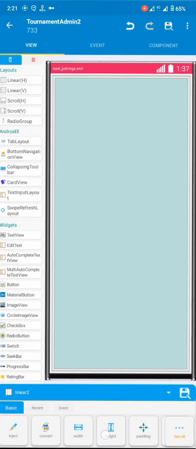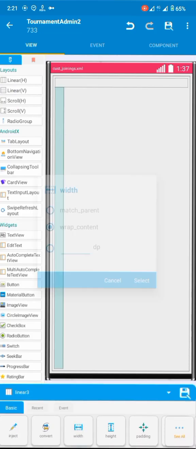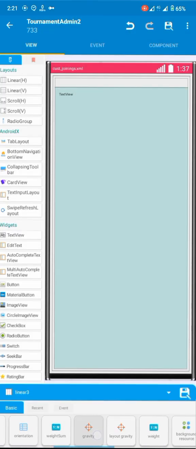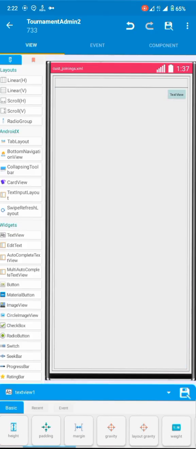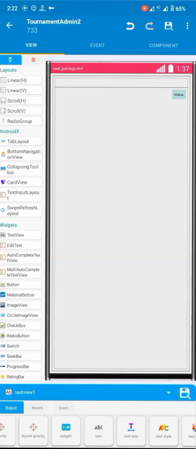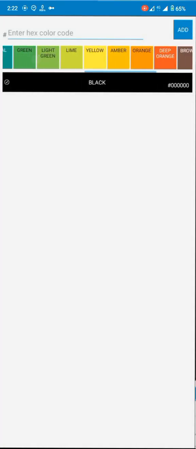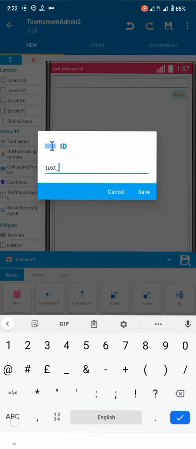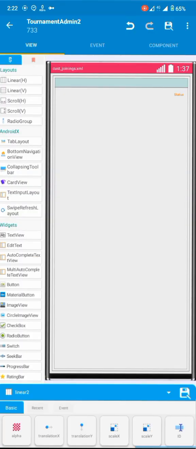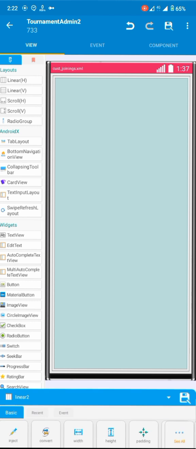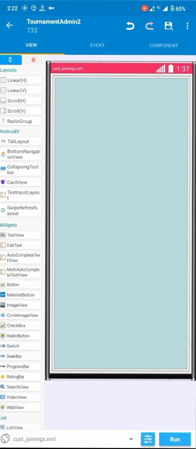Inside it, place two linear layouts. Second layout we will use as badge for showing the status. And in the first linear layout, we will show the data.